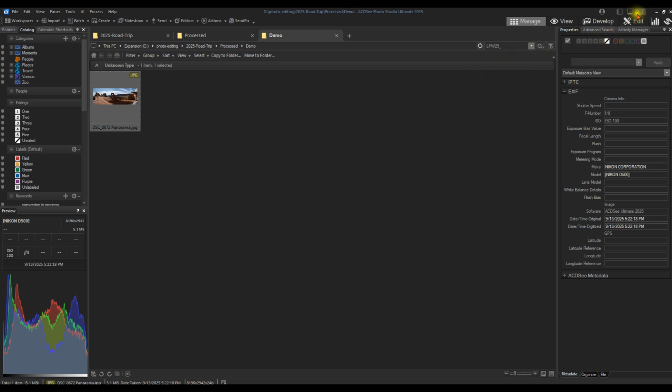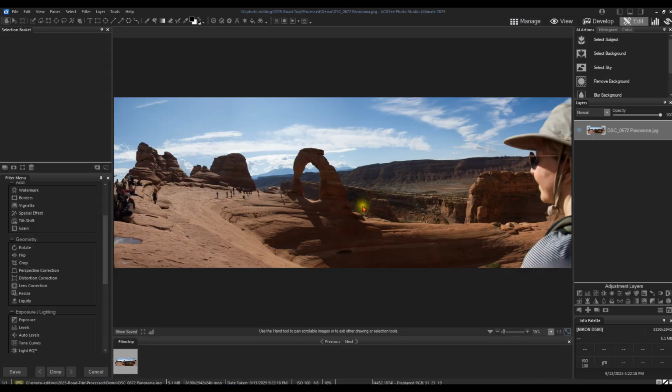A good way to do that is to open up the image in edit mode in ACDC. And then once it opens, we can pretend like we're going to crop the image.